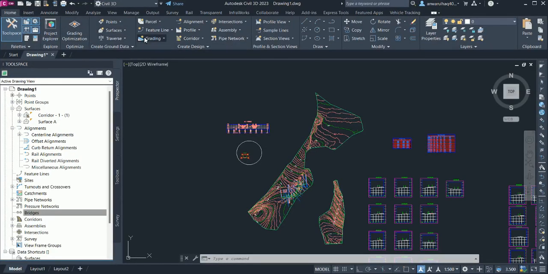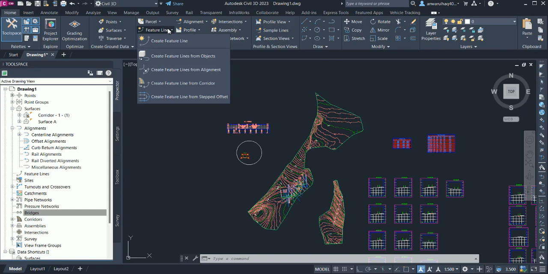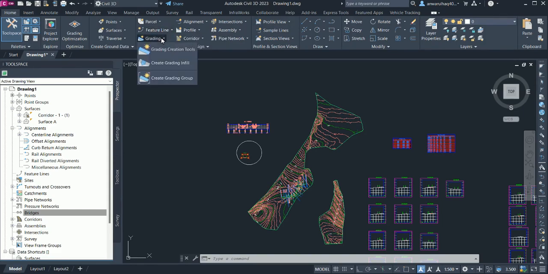Let me show you, here is the parcel. Parcels are used for dividing up lots on the basis of area, front lines, meaning frontage, and perimeter. So there are many codes. You can use parcels for dividing land pieces and making parks, development plots, and many more. Then we have feature lines; I already told you about feature lines.